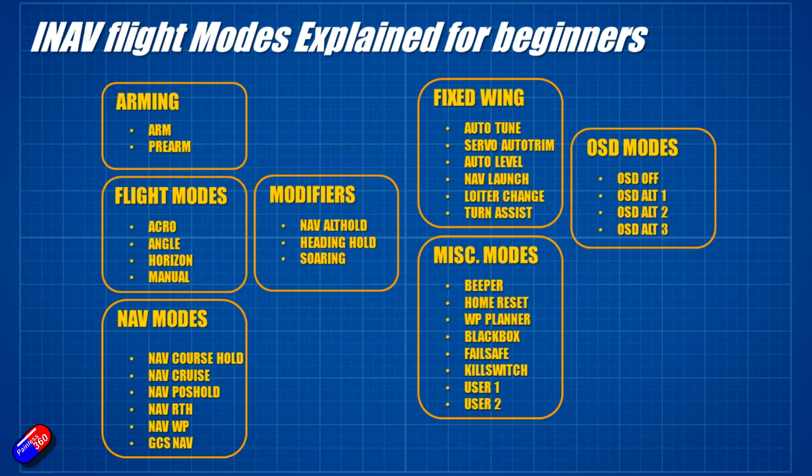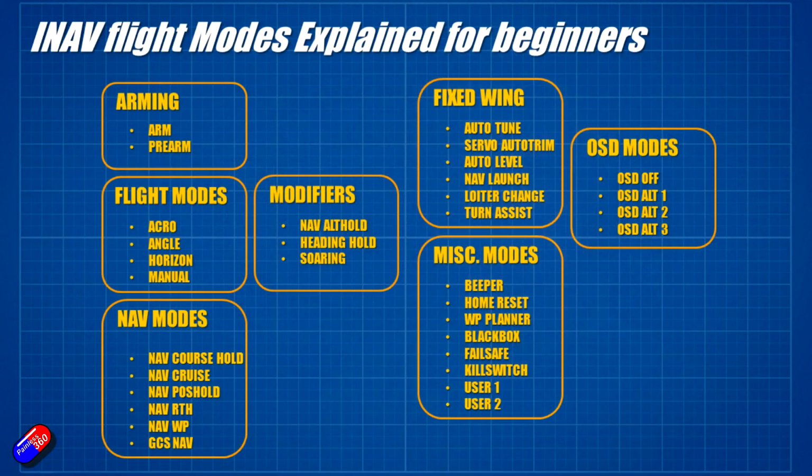Naturally, when you arm the model, usually the place that you arm the model is considered the home location. You might want that to be somewhere else. That mode allows you to change it. There's also a mode called WP Planner that allows you, as you're flying around, to record the waypoints so you can play them back at a later date. Black box is there to start recording onto the memory inside the flight controller. Can be an SD card, sometimes it can be non-volatile memory that's actually inside the flight controller itself, and that's saving all the log files.